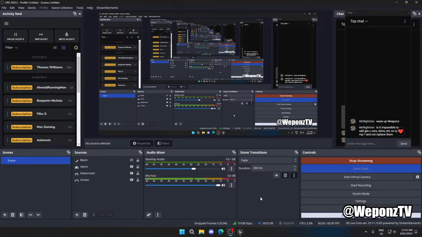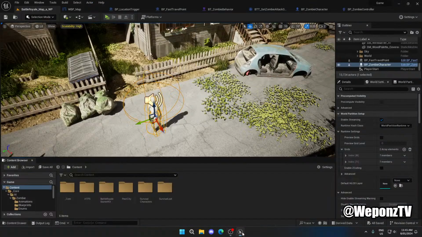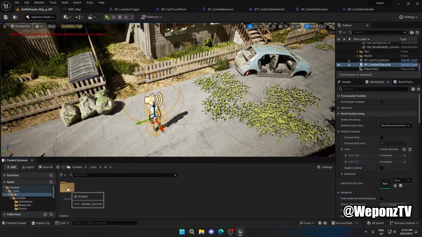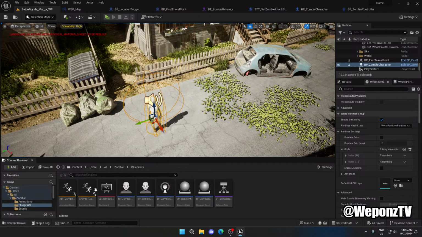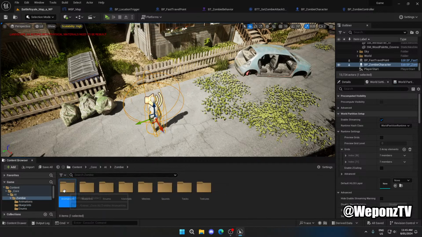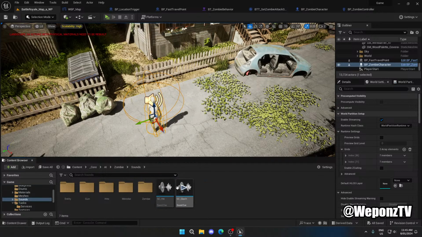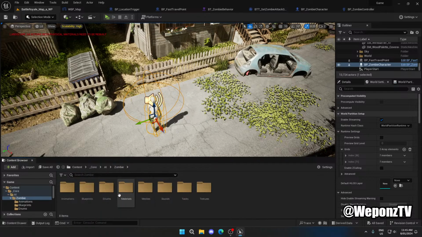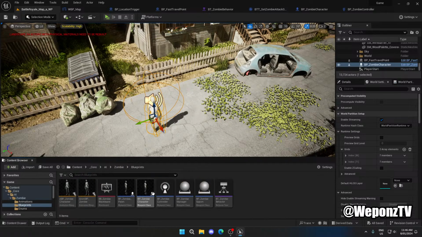So pretty much that's where I am now. I've been working on the zombie system the last couple of days. That's just completely creating all these files. I'm using all the animations, they're staying normal, using the enums, materials, meshes, and the same sounds. But I haven't quite done the sound logic in my character yet, that's why you couldn't hear the zombie.